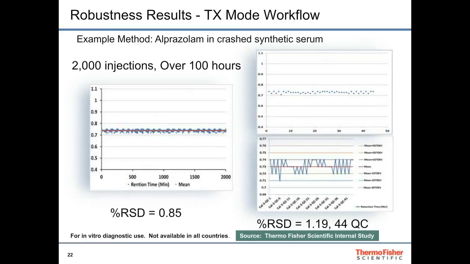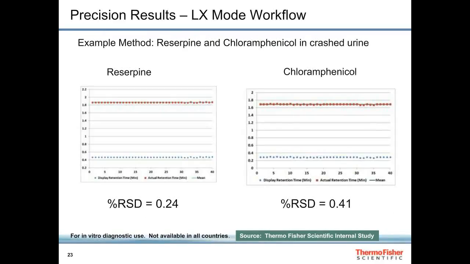This data shows how reproducible the retention times were from the TurboFlow LC-MS method for Alprazolam over 2,000 injections during the course of 100 hours. And you can see a very good reproducibility of retention times. Retention times for reserpine and chloramphenicol peaks from the LX method were also very precise.